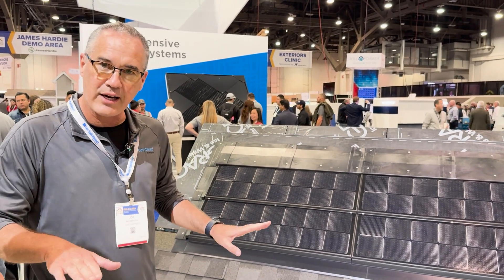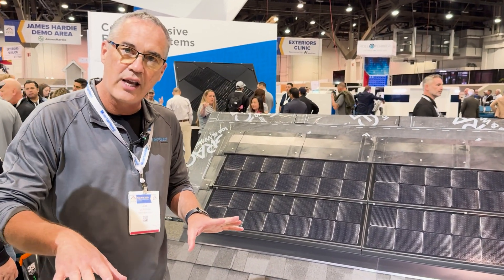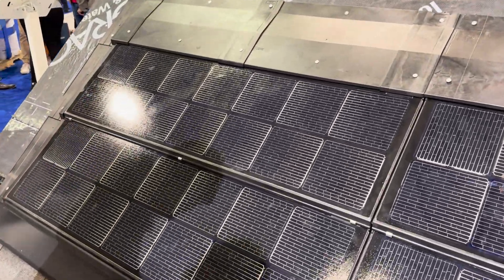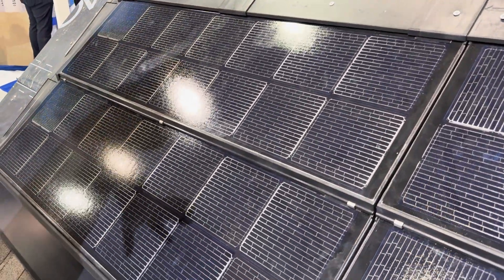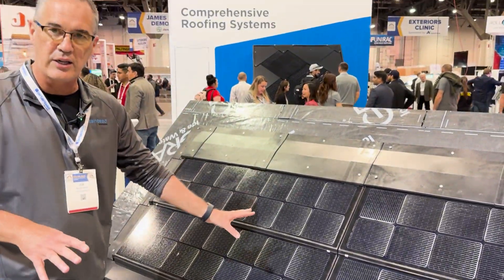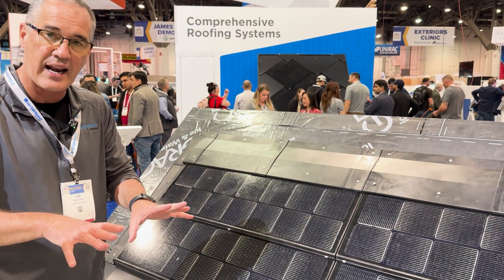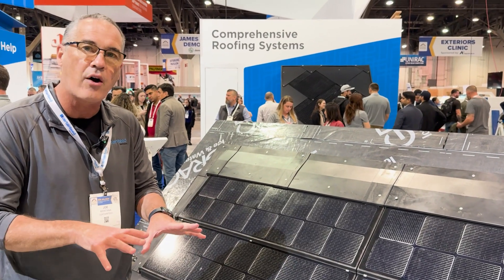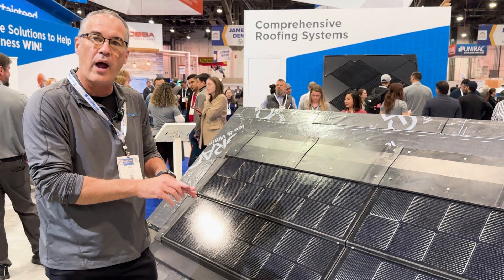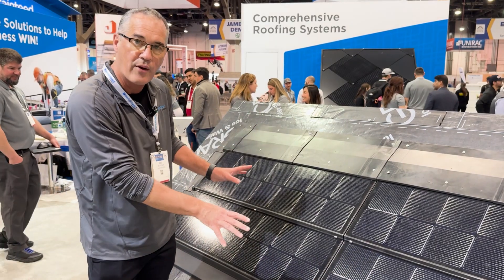So what this is, it's just like a regular solar system, but it's part of the roof. And this is new for CertainTeed? That's right. It's our third generation of something similar, but the Solstice shingle is our latest generation with a different look. We've also made it easy to lay it out, quote it, and make it part of a roofer's offering. You can do just our shingles, or you can do a Solstice shingle with the rest of your shingles around it.